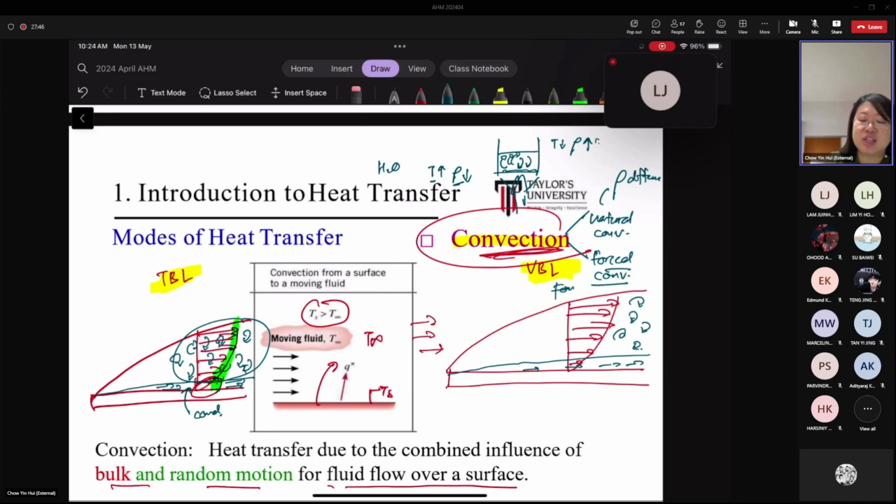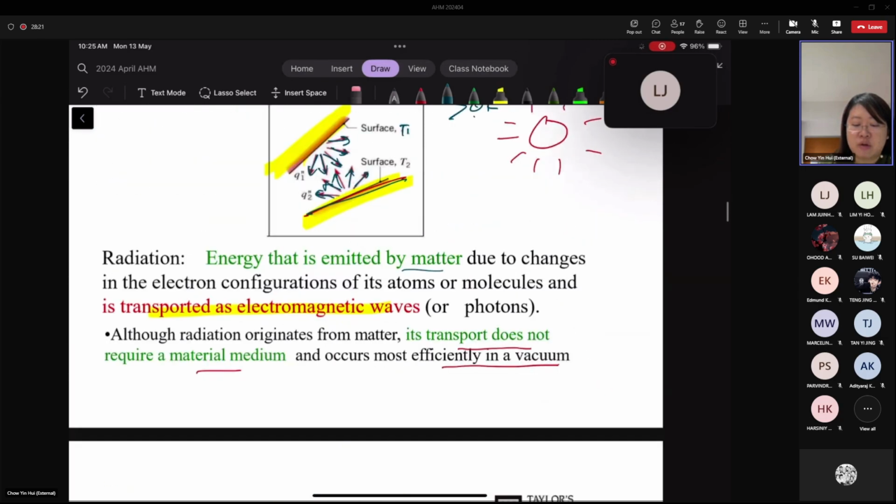You notice this very often when you are shopping. In any shopping mall, especially Mid Valley, the higher the floor, the warmer it is, but when you go to the lower floor, it's very cool. That's because of the gas. Similarly, when air is at a higher temperature, its density decreases, so it will flow up, while cooler air will sink to the bottom because of its higher density. Okay, so that's convection.